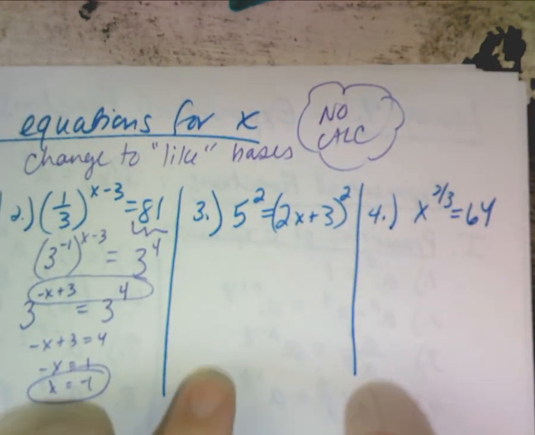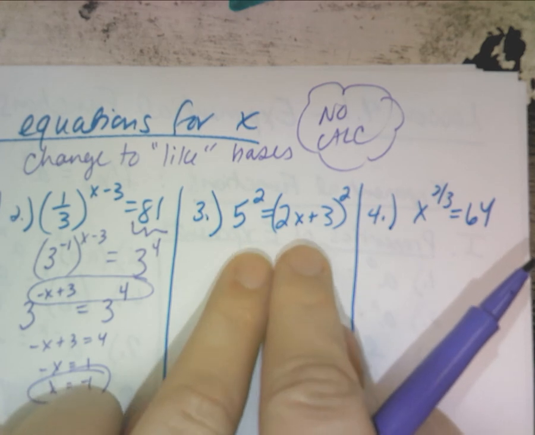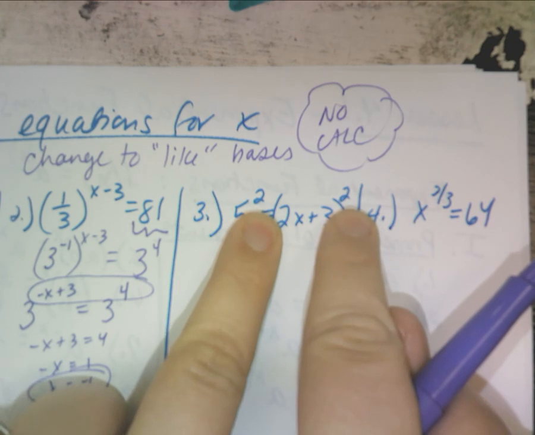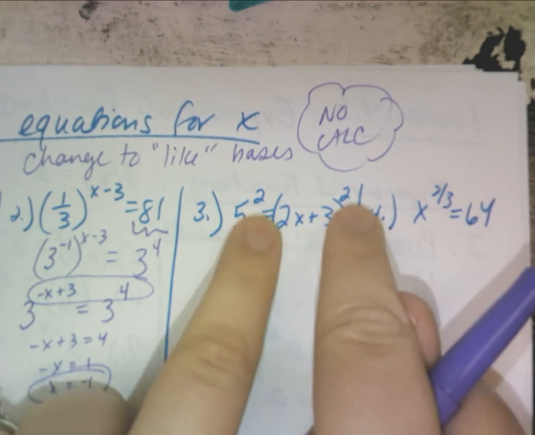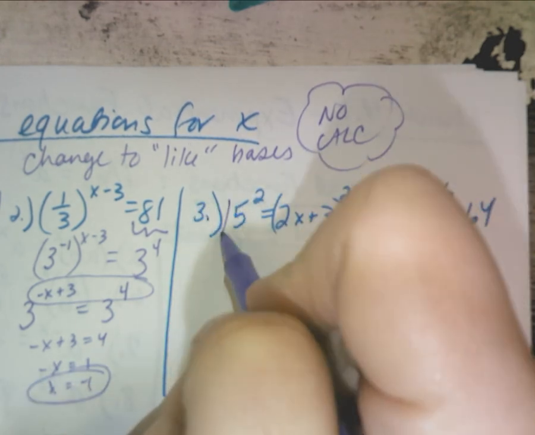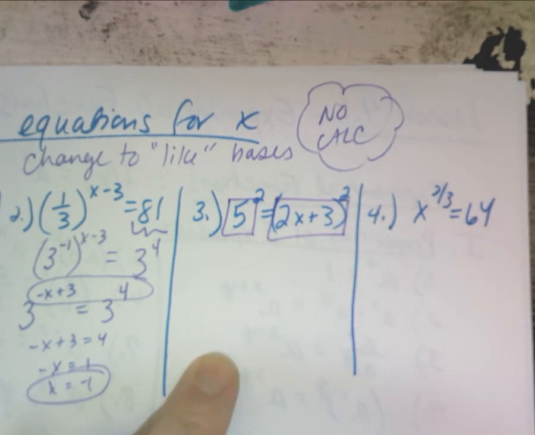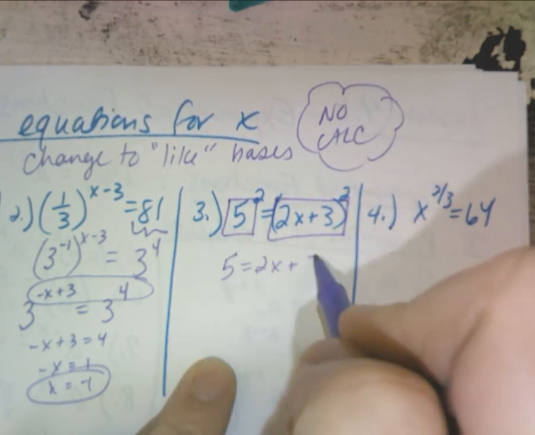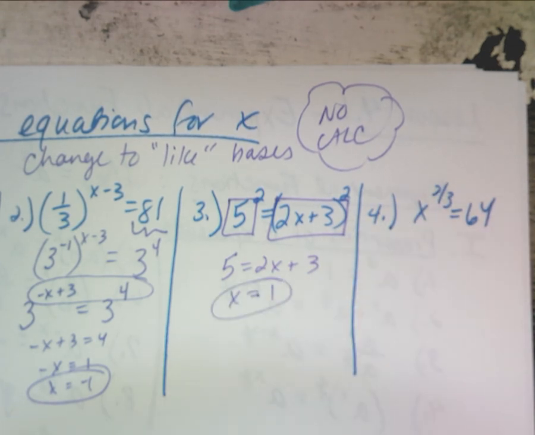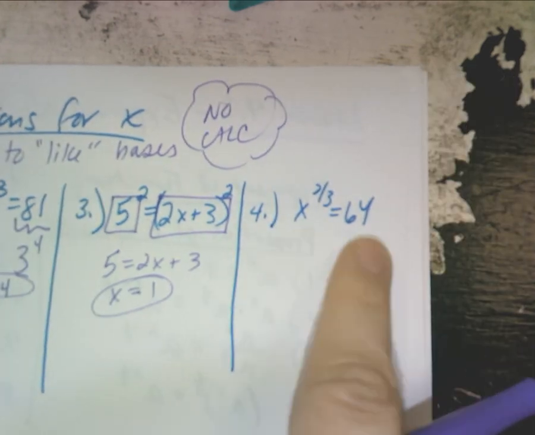All right, this one is also interesting because a lot of people, now notice your x is not the exponent, right? But the exponents are the same. If you have an equation and this whole side is being squared and this whole side is being squared, then couldn't you safely assume that this must be equal to this? So 5 equals 2x plus 3. What does x equal? 1. You're allowed to do that. If one whole side is being raised to the same power as the other side, then those two bases are the same. Got it.